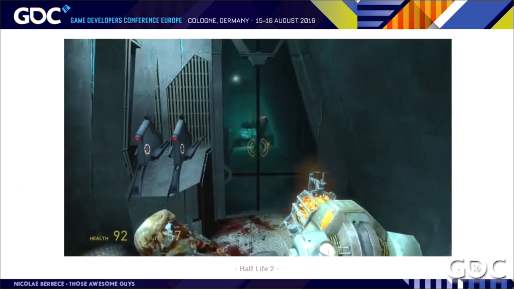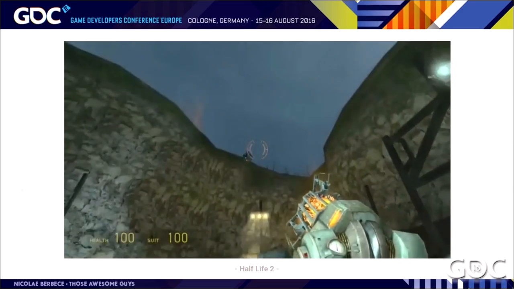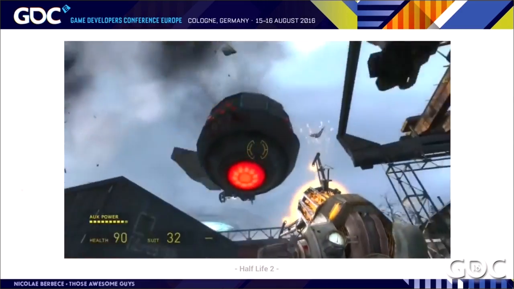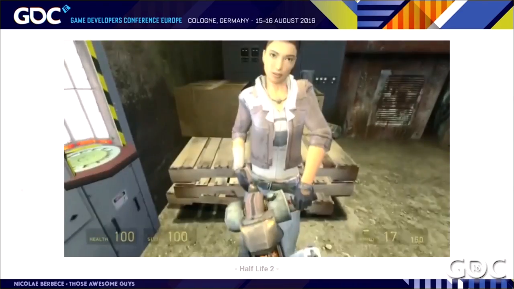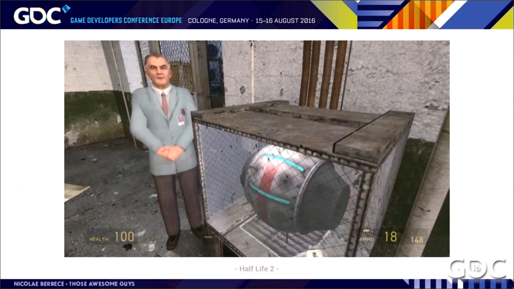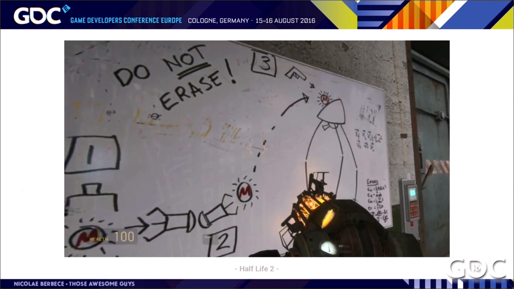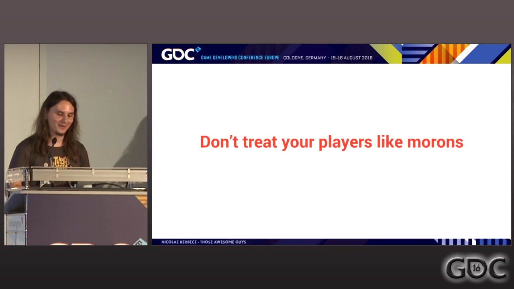And other things as well, like the exploding zombies. They're presented behind a wall. When you were playing fetch with Dog, you weren't actually playing fetch. They were teaching you how to destroy the helicopter or how to avoid these little annoying things. And there are more traditional tutorials in the game, but they are baked within that universe. They are characters addressing your character, or things written on walls. It's within that universe, it's immersive. So don't treat your players like morons.